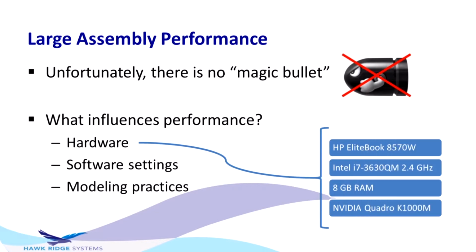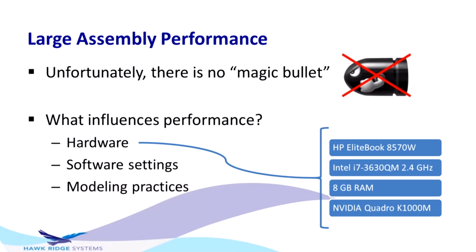And what we take a look at first is the hardware. I'm running an HP EliteBook, Intel i7 2.4 gigahertz, 8 gigs of RAM and a Quadro card. And another one that's not listed here is an SSD, which also affects performance. So you can see here the three things that affect it are the CPU, the amount of RAM that you have, as well as the graphics card. Just make sure you have the approved certified graphics cards for that manufacturer. In this case, the Quadros for NVIDIA, or the FirePro for ATI. And just make sure you have enough RAM and a strong enough CPU.